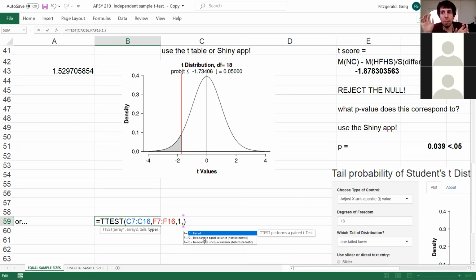So either you assume that the two populations representing population 1 and population 2 have the same variance, that same pooled estimate of the population variance, or you can assume that they don't have the same population variance. Which do you think gives you more power? So making the assumption or not making the assumption? Do you think that if you were a researcher, you would want to be able to assume that your two populations have equal sample size, or would you rather not make that assumption?